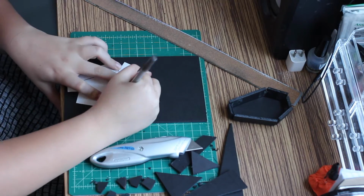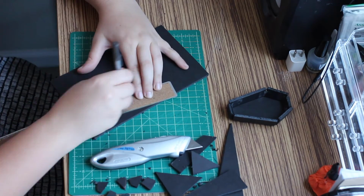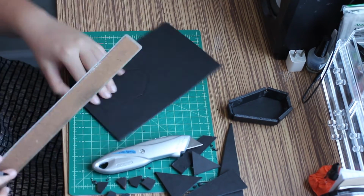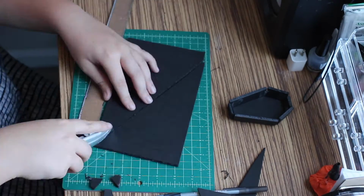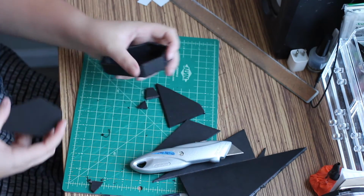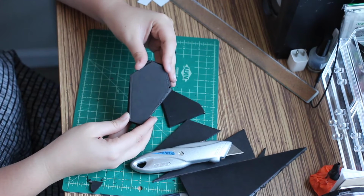So I'm just tracing the inside of my coffin stencil so that I know where to cut. Now I'm going to go 1/4 inch outside of the lines of that stencil so that it covers up the width of my mat board also. Now I'm just checking to make sure that it fits. Mine fit kind of, but not really. It could have fit better.